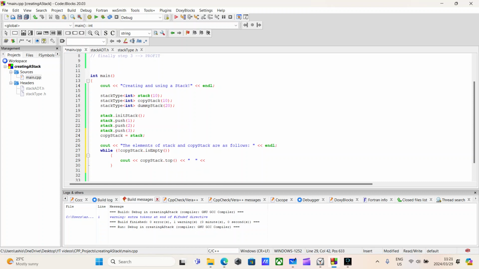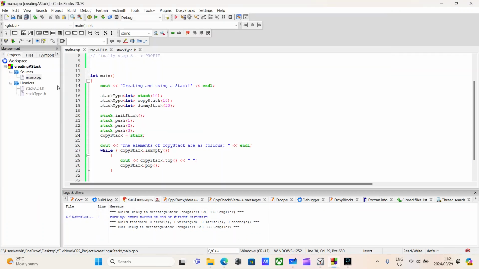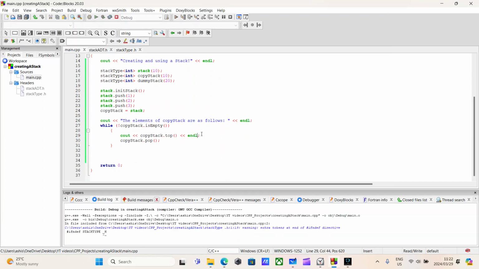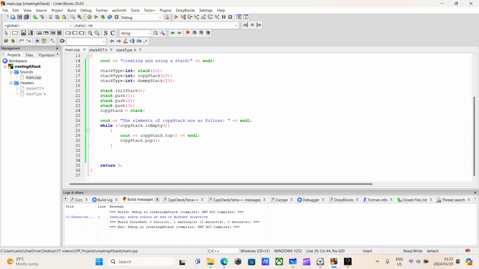Let's just do copy stack for now. The elements of copy stack are as follows. We'll give space, we'll complete that line, and we have to pop out the element from copy stack just to ensure that we do not get stuck in an infinite loop, dot pop. We get 3, 2, 1, but let's actually make it look like a stack and do an endl. And there we go, 3, 2, 1. So far, so good.